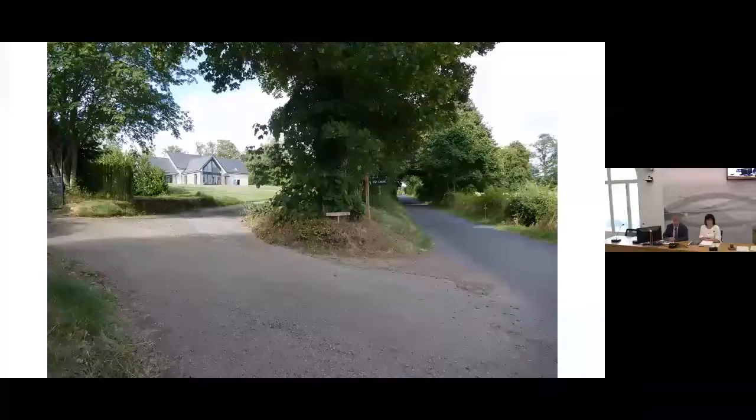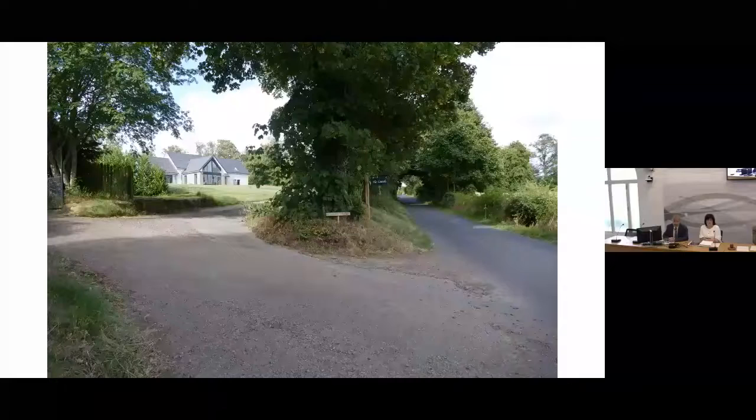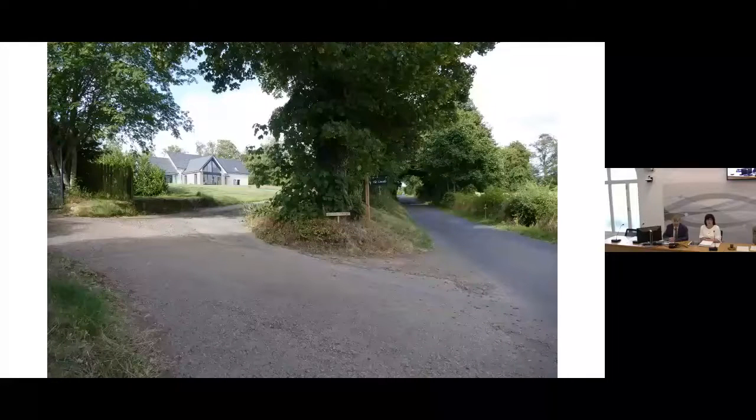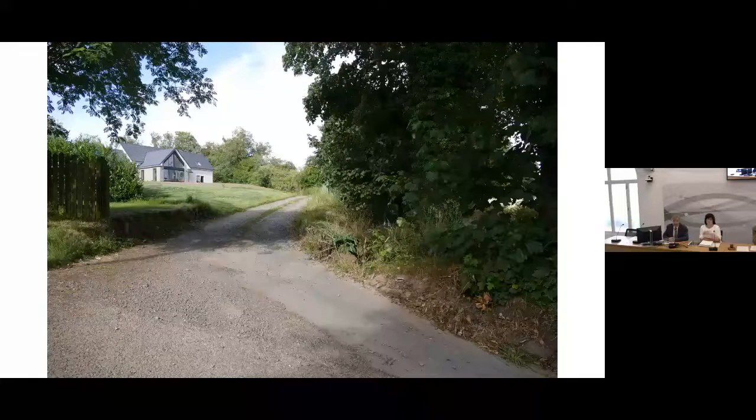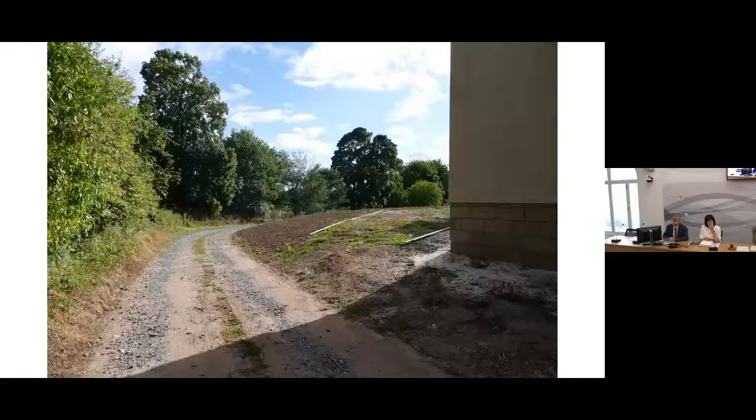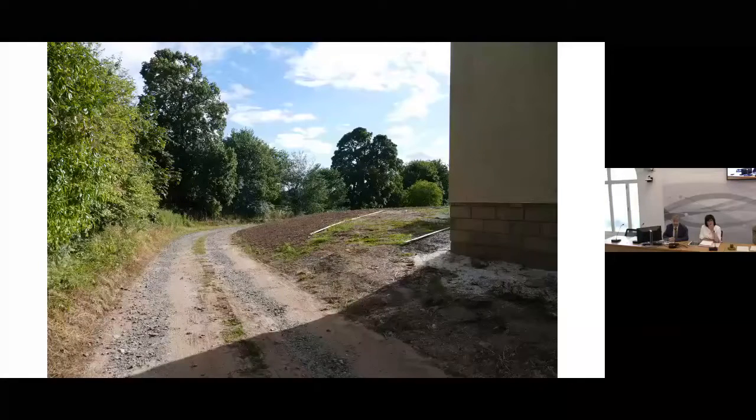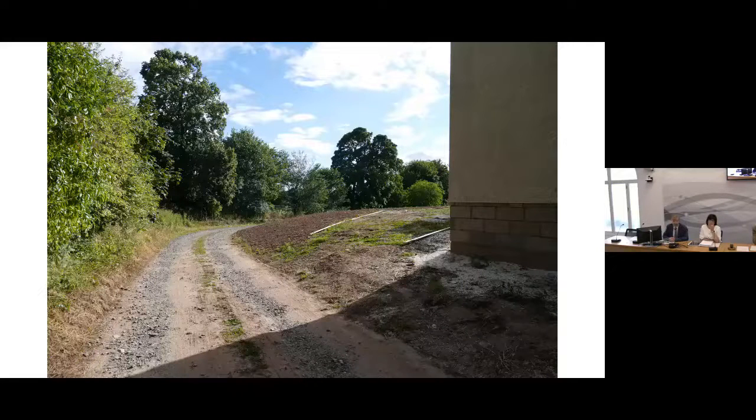You can see clearly the second of the two new houses getting built there, and the driveway which goes around the front of these new houses. Next slide, please. That's slightly further into the site, showing the driveway. Next slide, please. And then round the corner of the driveway, that's obviously the corner of one of the new houses, looking back down the driveway, which turns right towards the main road. Next slide, please.